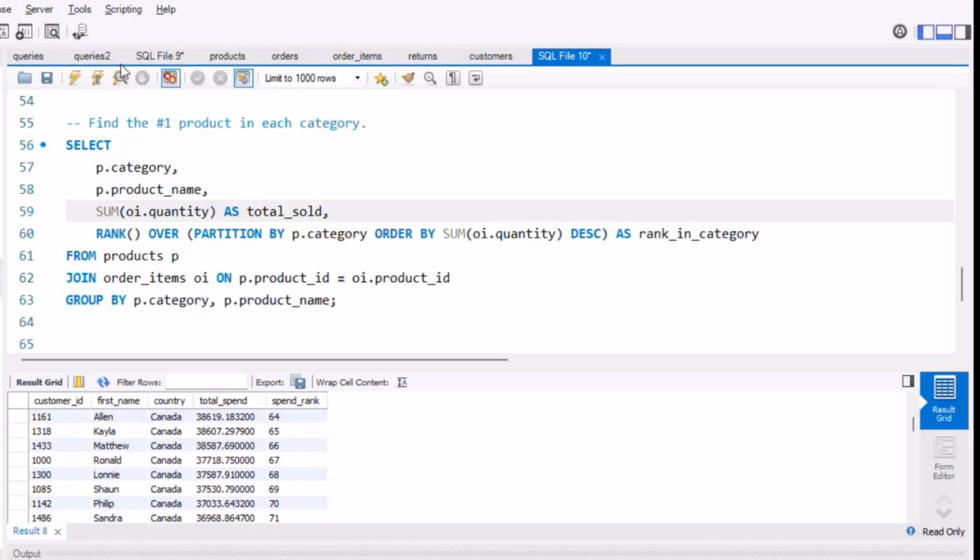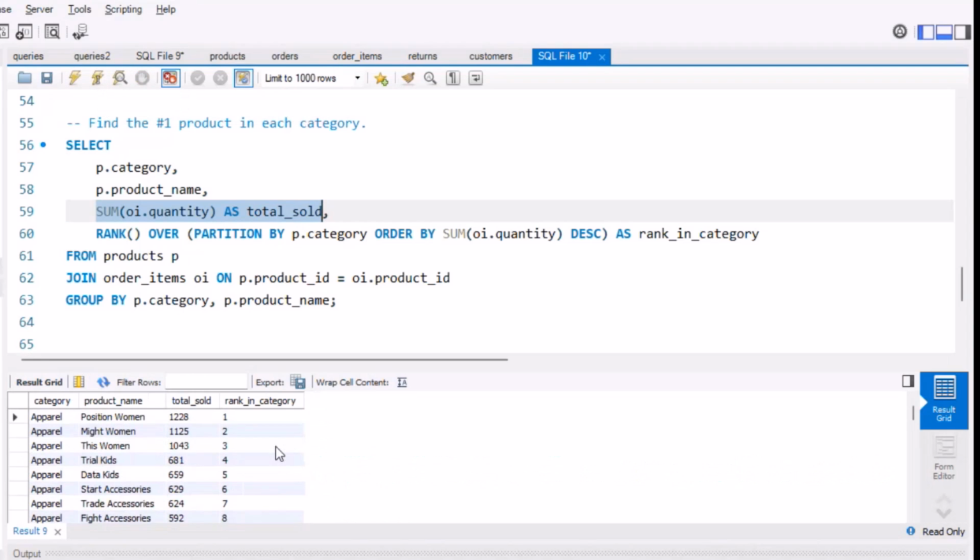Okay, so let's run this. Remember that GROUP BY always has to be there if you have a standalone aggregate function. If not, it's going to throw an error. So we have this. As you can see, it has arranged my output according to the product category and product name. That's why apparel comes first. It's grouping by product name.